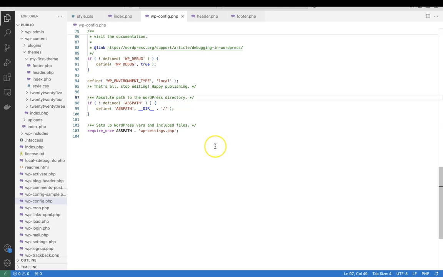Besides that, we have built on what we learned in previous lessons, which was creating our theme. Here we added the header and the footer section, and we've added the loop to display posts.